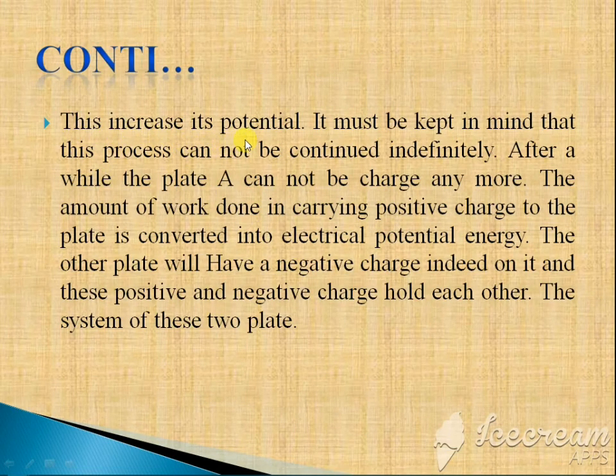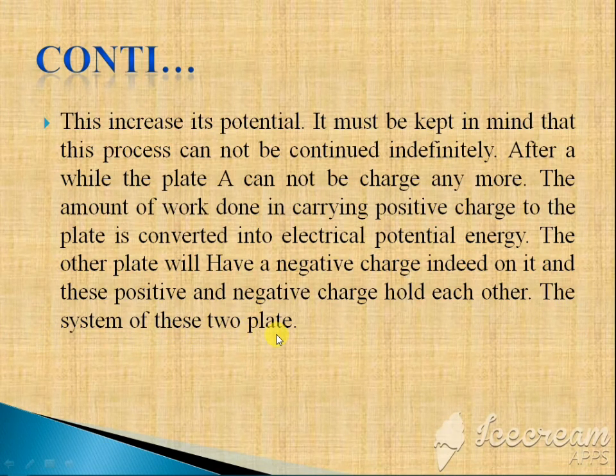This increases its potential. It must be kept in mind that the process cannot be continued indefinitely. After a while, the plate A cannot be charged anymore. The amount of work done in carrying positive charge to the plate is converted into electrical potential energy. The other plate will have negative charge induced on it, and these positive and negative charges hold each other, forming the system of these two plates.